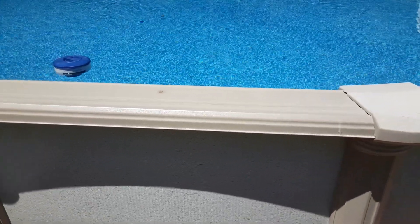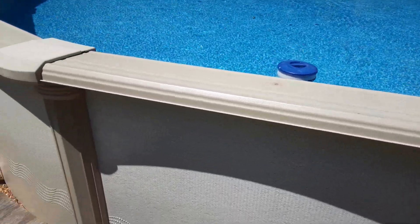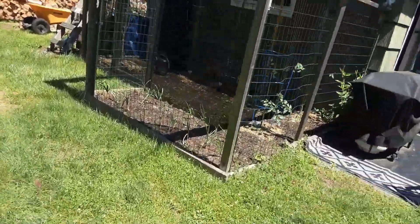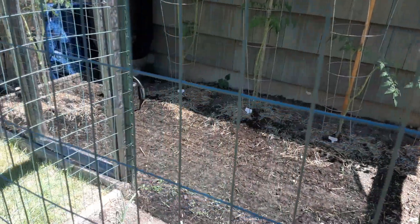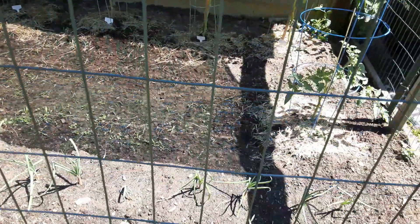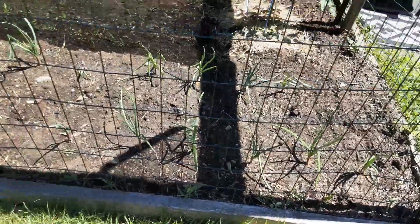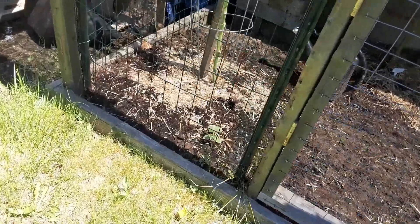I did come out here and sweep the pool, get all the bird poop off the bottom. I got a chlorine tab floating around with a balancer and changed out the filter sock — it's looking pretty nice in there. And then I came over here and there was a big hole, a chipmunk-size hole in front of that tomato plant — a perfect tunnel. My onions, my Spanish onions, they're all flopping over but I'm just going to leave them. I used to cut them so bad and then they just rotted.